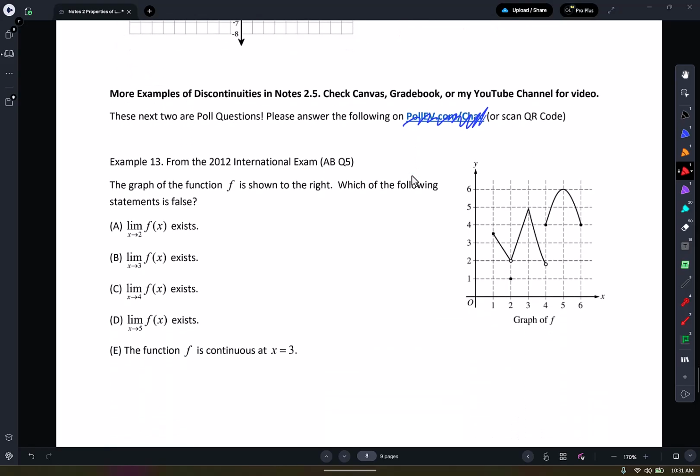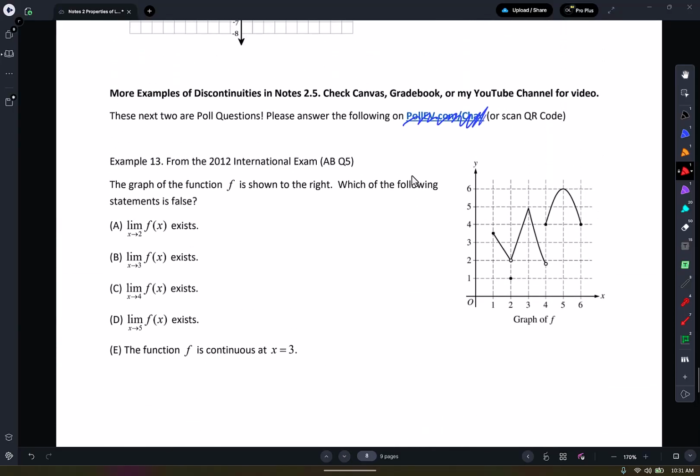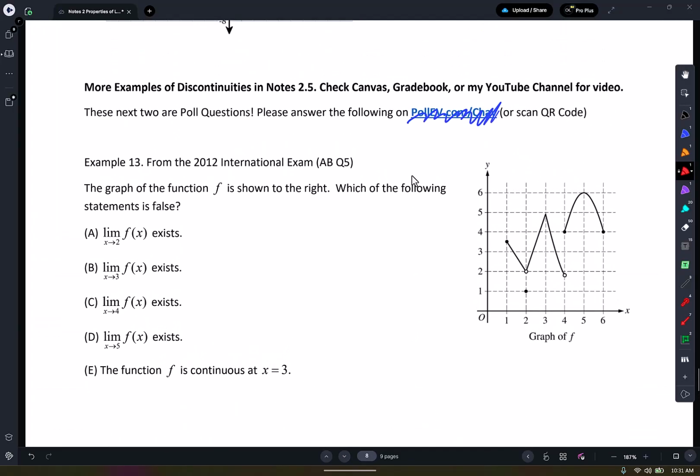All right, guys, here we go. Your first experience with an AP Calculus exam. You guys ready? This one right here is from the 2012 AP exam, international exam. Did I give data on it? I did not. Dang. Okay, but don't worry, I'll give you data. Do you guys want to give that one a shot first, and then we'll talk about it?